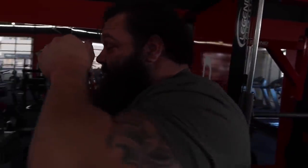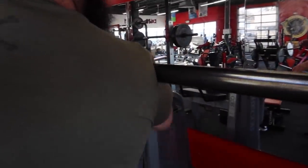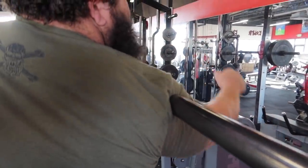A trick for you guys at home, if you've got a tight spot that you can't reach, for me, my rear delt's tight, you just lean it into something, and you can use a lot of different things. Lean it in, and then move that arm.